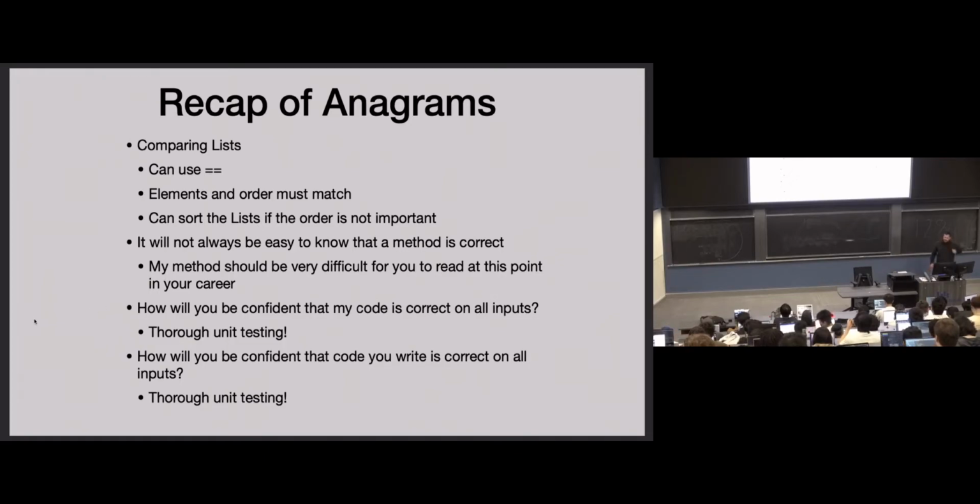And then how much testing, I already mentioned this earlier, but how do you ensure code is correct, especially if you don't know what the code is doing? That anagrams method, maybe you can read it, but it would at least take you quite a while sitting down and tracing through line by line and convincing yourself that it's correct. But if you just look at that test suite we wrote, I bet you can read that in an instant. You can just look at the inputs and outputs and say, yeah, the inputs and outputs look good. And then, oh, it's passing that test suite? Yeah, I'm pretty good with that code. Must be doing the right thing.